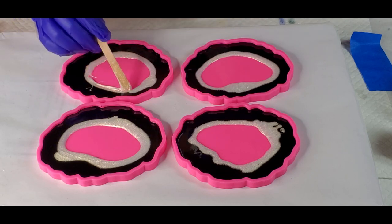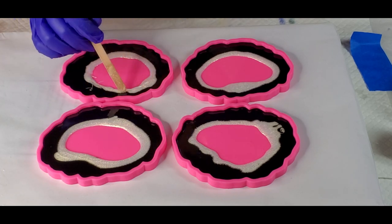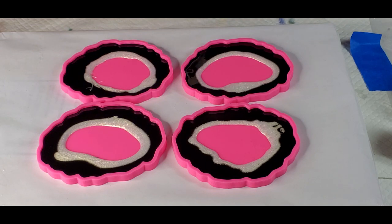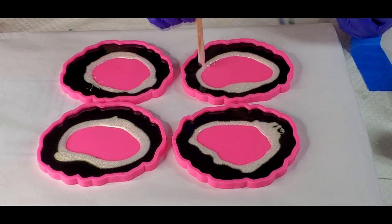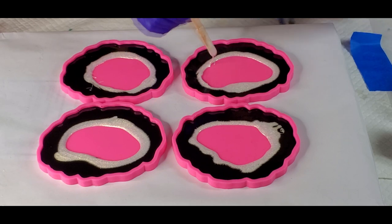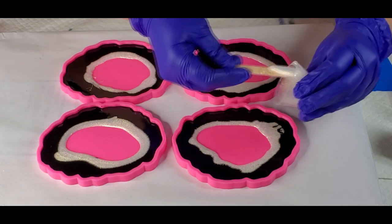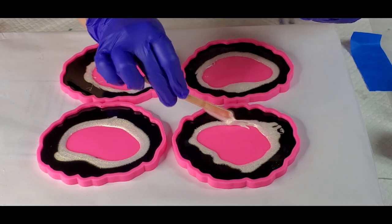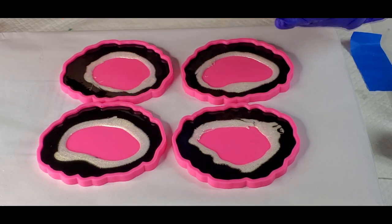So, coasters don't have to be super complicated. You can just do simple puddle pours and they turn out gorgeous. A little bit left here, so might as well not waste it.